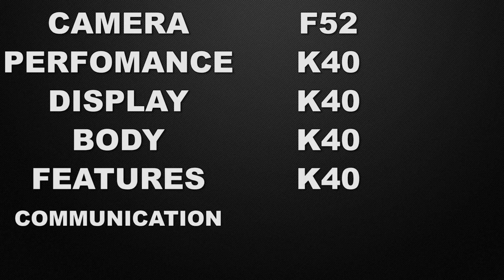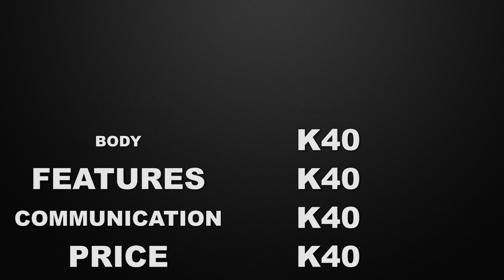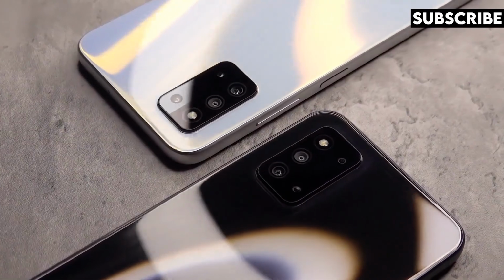So the conclusion of the video is, in the camera the winner is F52, in the performance the winner is K40, in the display the winner is K40, in the body segment the winner is K40, in the features of the device the winner is K40, in the communication chips the winner is K40, in the prices the winner is K40. So the decision is totally yours, which device you like the most so far, and let me know in the comment below what you think, which device is better for you.